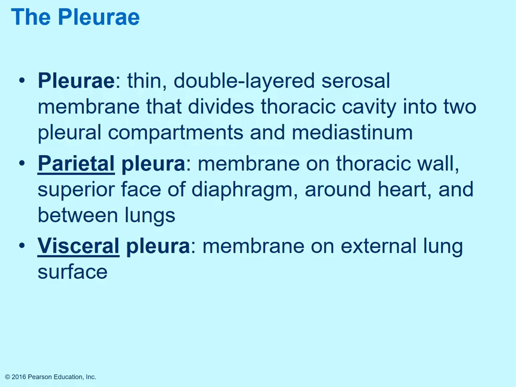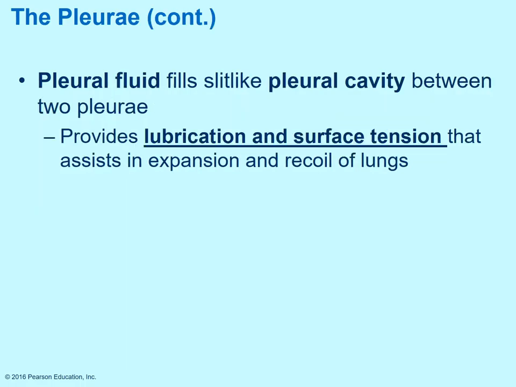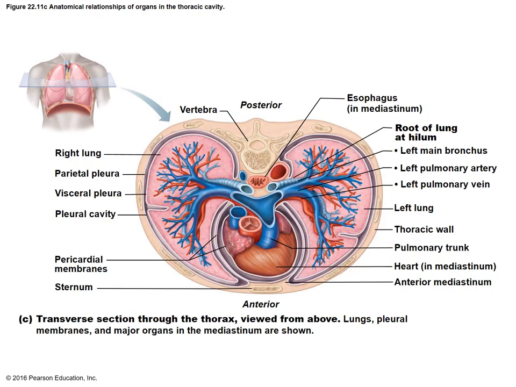The pleura is the serosal membrane that divides the thoracic cavity and surrounds the lungs. I'll show it in just a second. There is fluid that fills the pleural cavity. That's going to help provide lubrication because the lungs obviously are moving. You want lubrication and reduce friction along there. And so when we're talking about the pleural membranes and cavities, this is what essentially is surrounding the lungs. It's a membrane around the lungs.